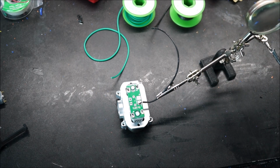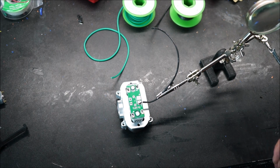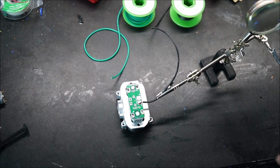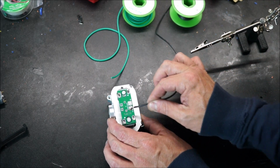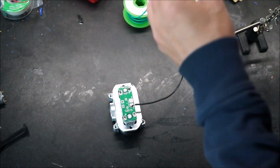I'm going to blow on that. Okay, and this is, guys, the biggest mistake that I see with Nerf blasters when they come in to be repaired: poor soldering. You have to solder to a flux. Now, I'm not talking about using the flux paste that you'll paint on with a brush or whatever. You don't need that crap. Don't use it. You have to solder until the solder becomes molten, and you can see how strong that wire is on there. It's not coming off.